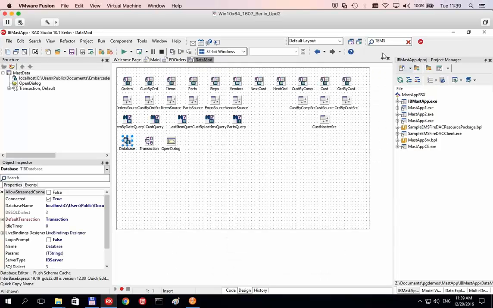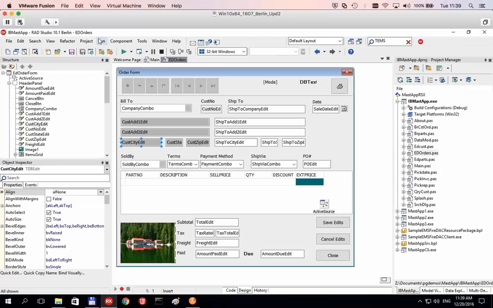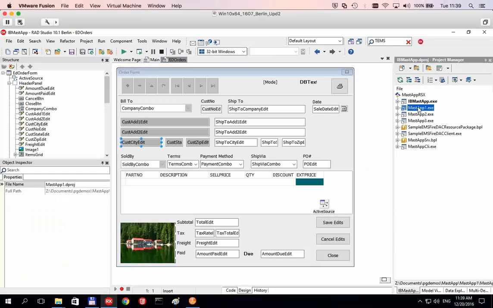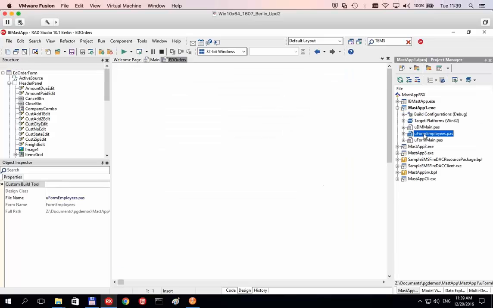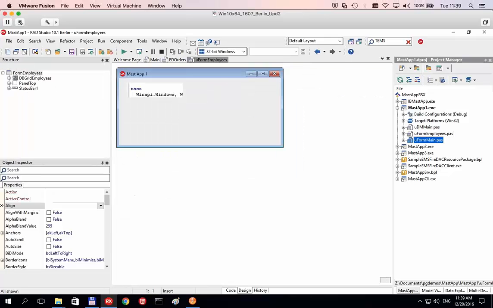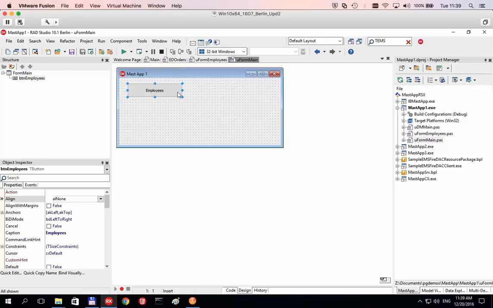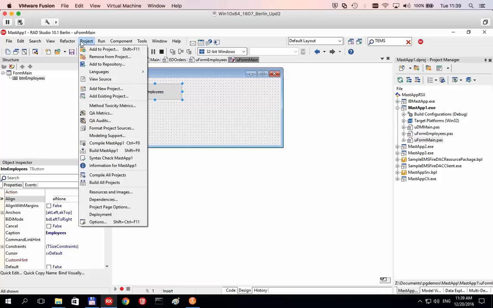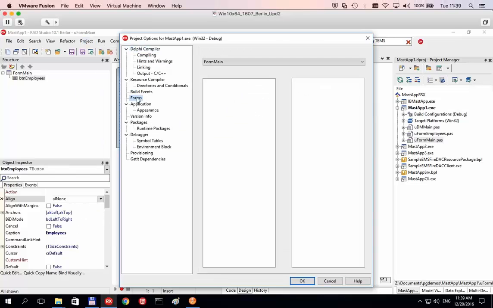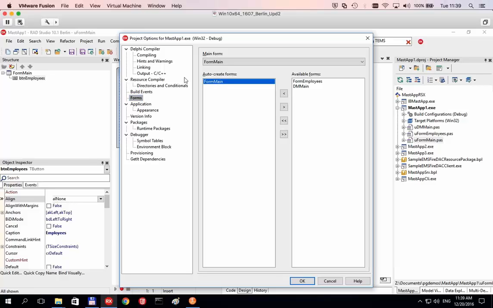So as part of the initial work to move this application, I have created a very simple VCL application, just illustrating those key things. I have a main form of my application, which is like a menu in my previous application. I didn't bother to make it visually one-to-one, but when we see project options in the form, we only create a form main and not the other forms and data modules.